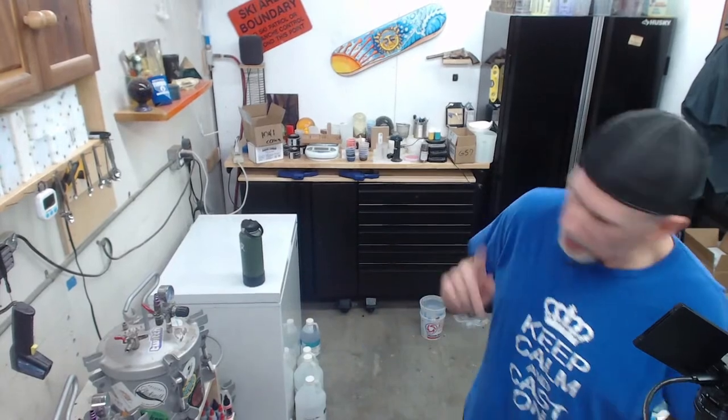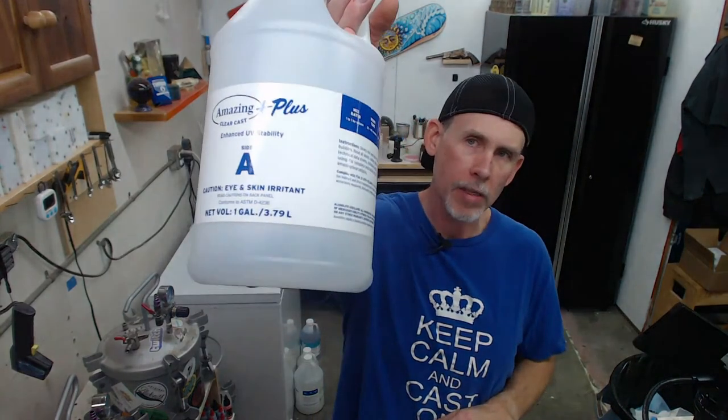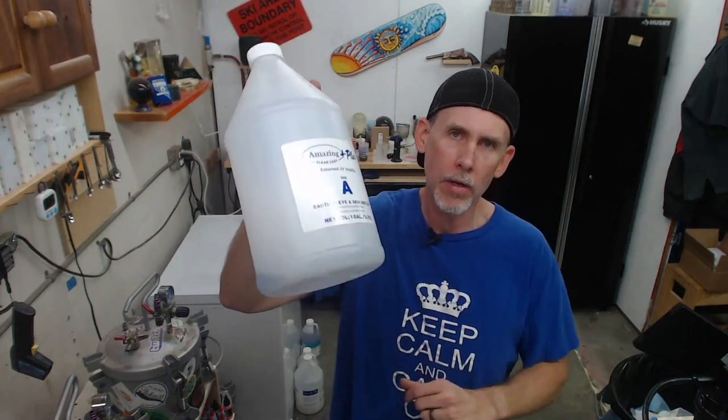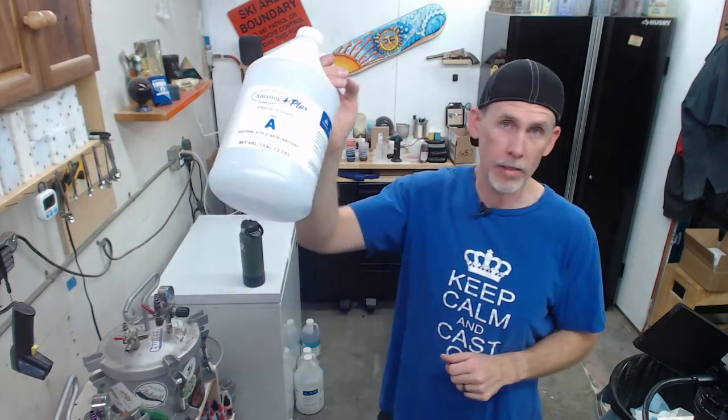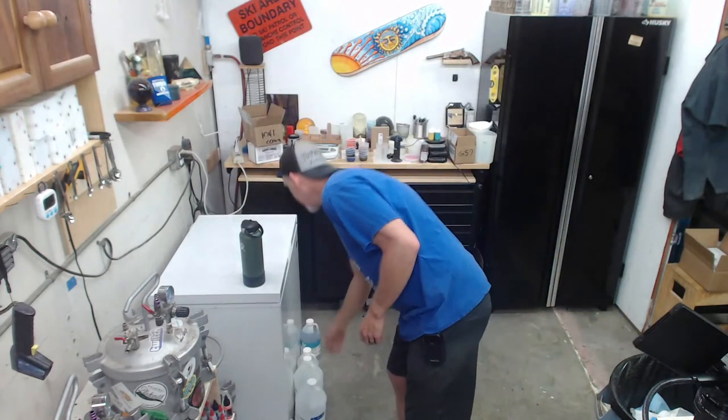Yeah, all resins do yellow over time. That's sort of true, and it is true eventually, but this Amazing Clear Cast Plus has UV inhibitors in it. I have a gear shift knob that's been in my truck the entire summer. We don't have a garage at home. It's been sitting out every single day in the sunlight, and it's still clear. That stuff's got some pretty good UV protection in it.